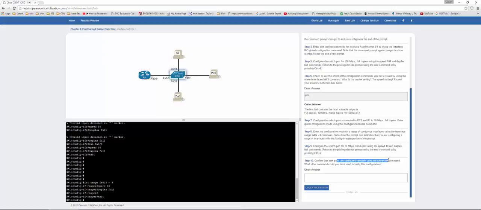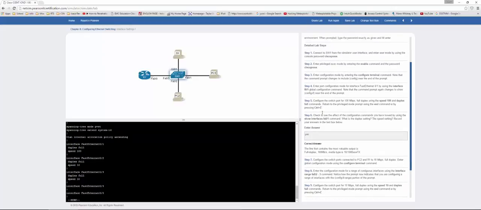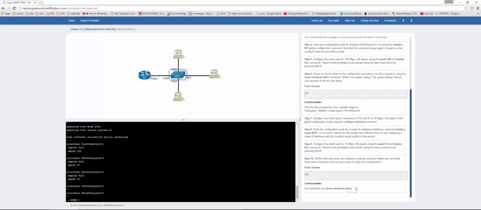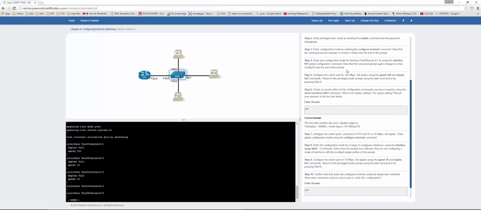So let's go ahead and verify that both of the interfaces are using the correct duplex and speed. Let's go all the way back to CLI exec mode. Let's do a show run. And for FA0/2 and 0/3, our speed is set to 10 and our duplex is set to full. Yes, it is. We could have also done a show interface status, but we'd have to do it for both of them.